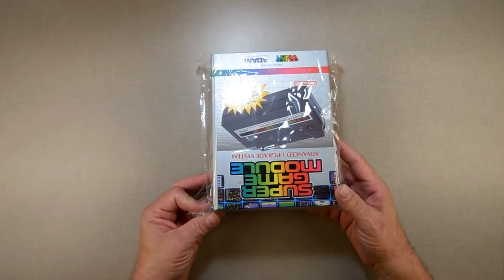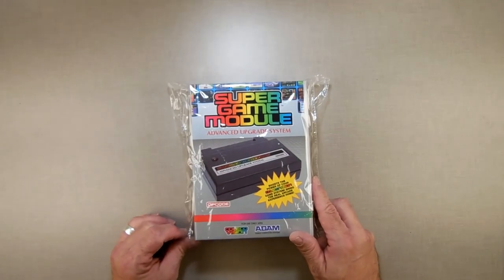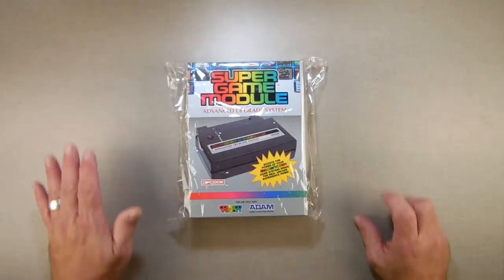I've never plugged it into the Adam yet to see how it works. But they do work. And there you go. I took it apart just so you could know.